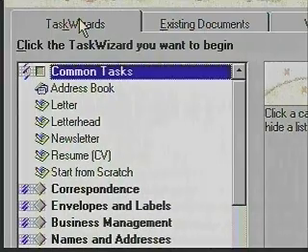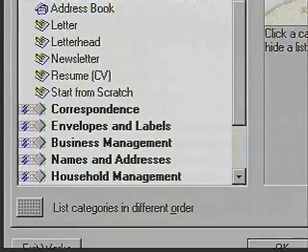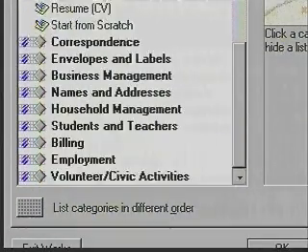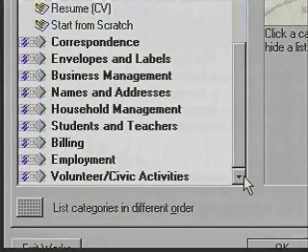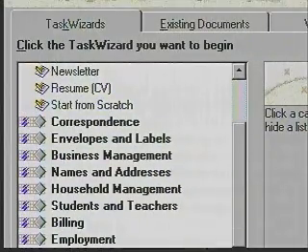On the left side of this tab, we are given a selection window. It displays all the Task Wizards available to us in Works. It also allows us to select a broad category of documents, then narrow down our search until we find a Task Wizard that fits our document needs. The titles in boldface identify the general categories. Suzanne, click on the little icon just left of the correspondence title.